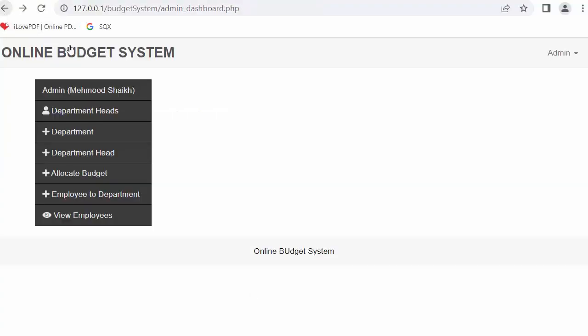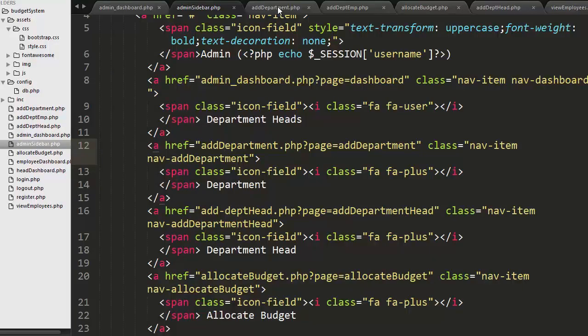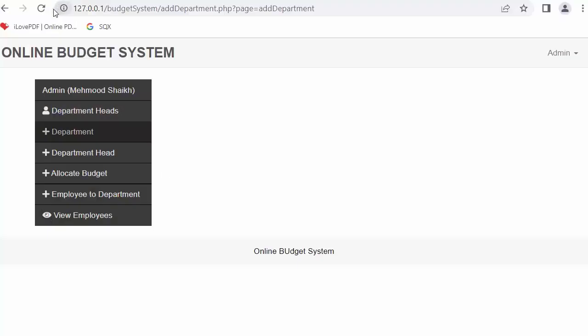Let's go back and refresh, and now when I click on department, you can see it has redirected me to the department file. Now let's put a message here. Refresh, and now you can see when I click on the department list item, that list item color gets changed. Now this list becomes an active item.